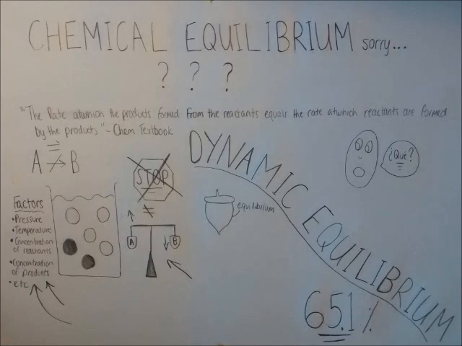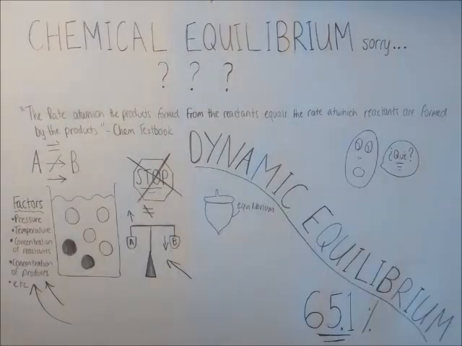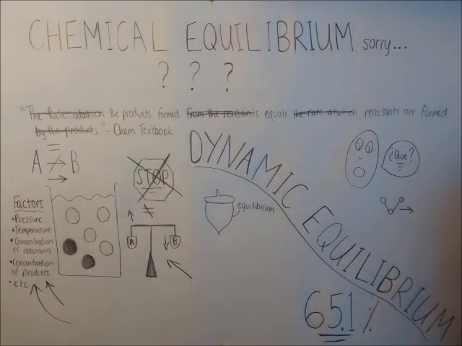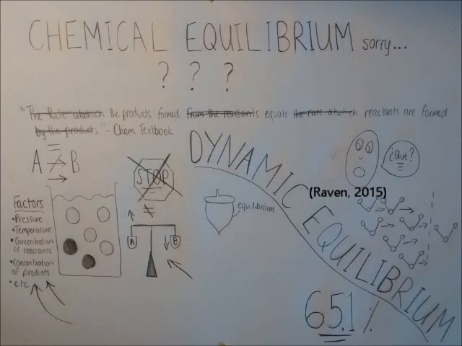There are a variety of explanations as to why students hold this belief, such as an oversimplification of this textbook definition to simply products equals reactants. Or other papers suggest that teaching junior students that reactions go to completion leaves them unable to adequately understand the incomplete nature of chemical equilibrium, or that misconceptions can be caused by an incomplete understanding of underlying ideas such as molecular movement and concentration gradients.